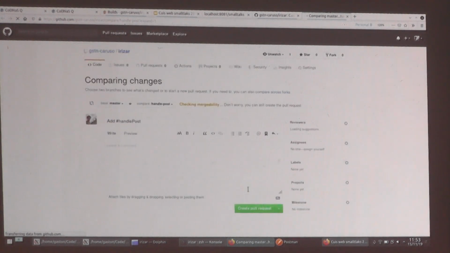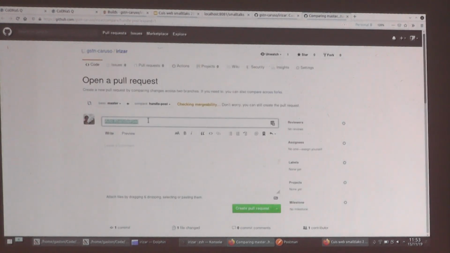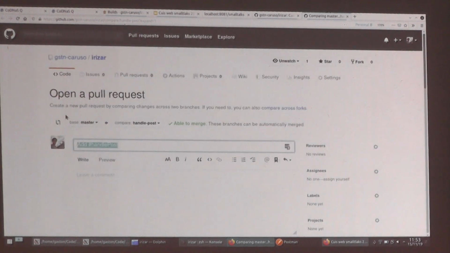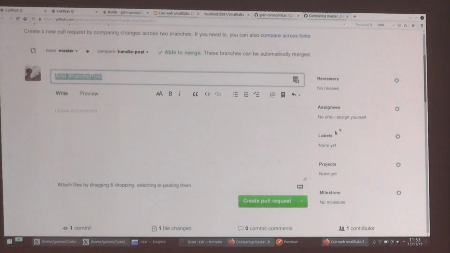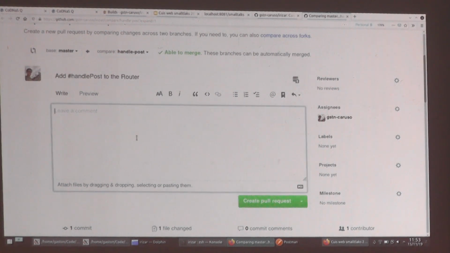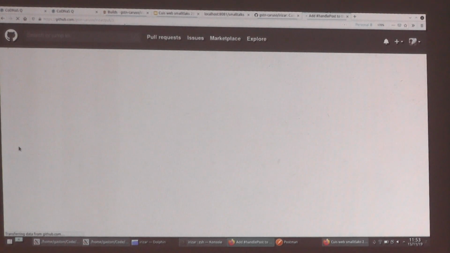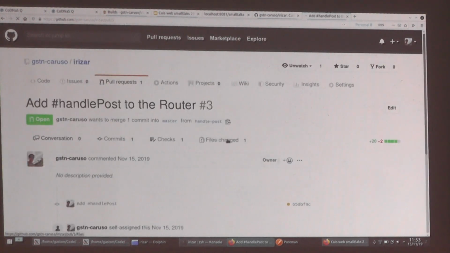This is the workflow that we usually do, right? We create pull requests on GitHub. We explain a little, right? We create a pull request. Usually we should wait for someone to review the code.